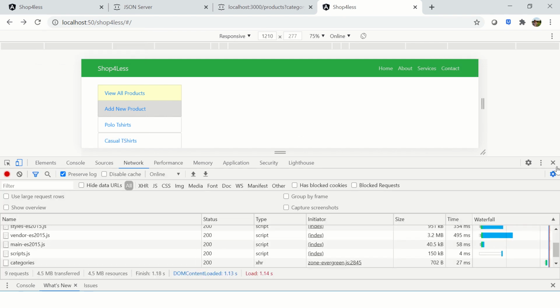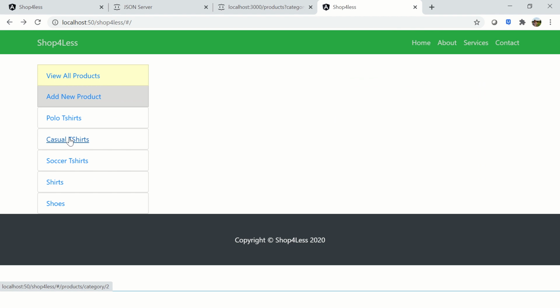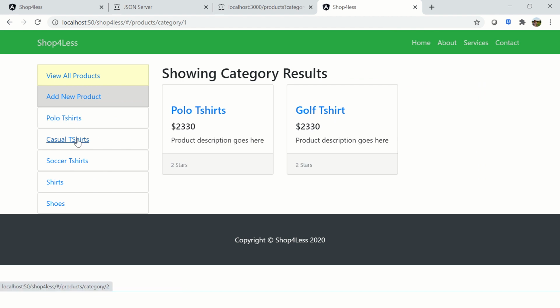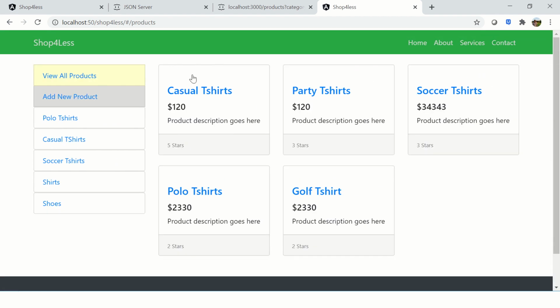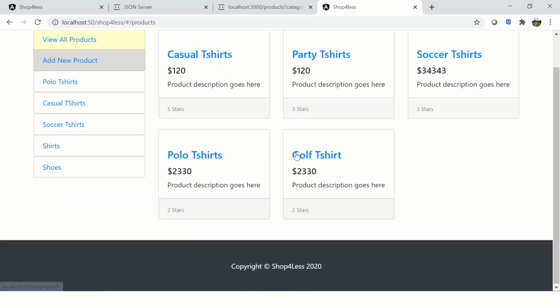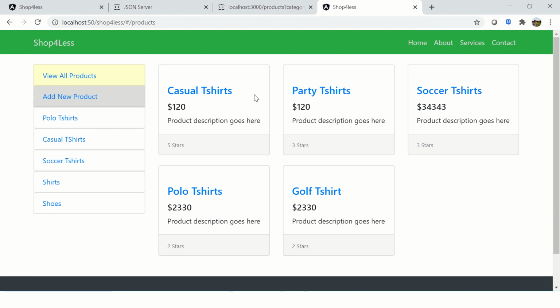Okay, so here now it shows category 2. So now you see it's showing the casual products, all products. The image of the link, that's not showing up because of the path. So you have to fix this by using the assets. Once you give it the correct path of where you're hosting your images, it would start showing up.